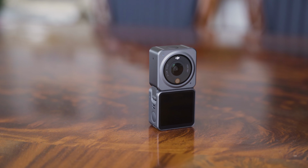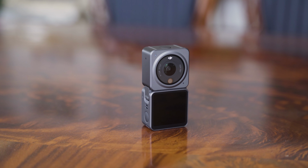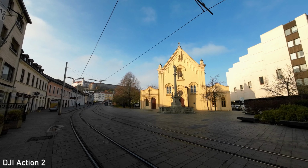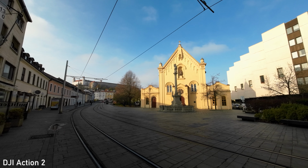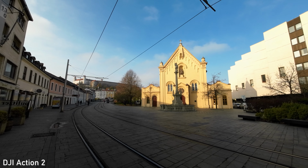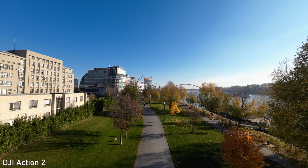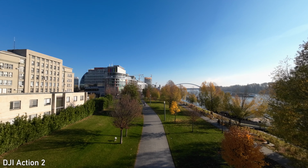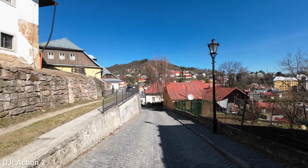The image quality is a major strength of the Action 2. It uses a relatively large 1/1.7-inch sensor and the lens also seems to be very solid considering that it is extremely wide. It captures a lot of real detail and the sharpening is well judged, so I have always been very happy with the image quality of the Action 2.